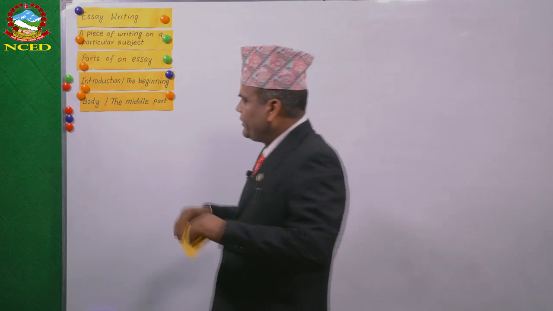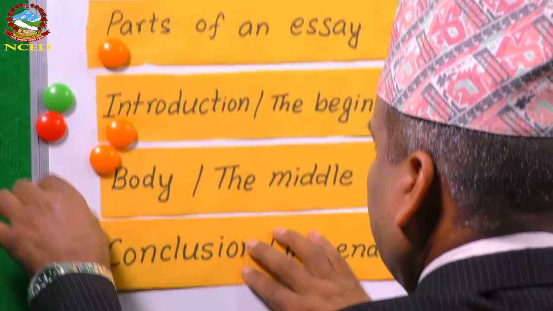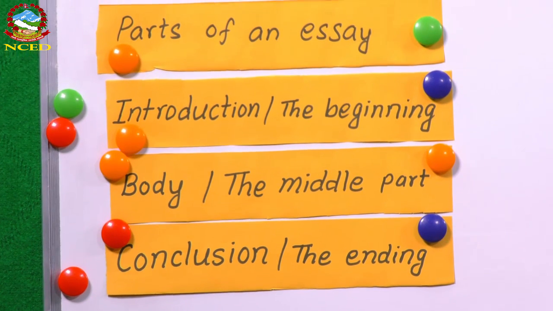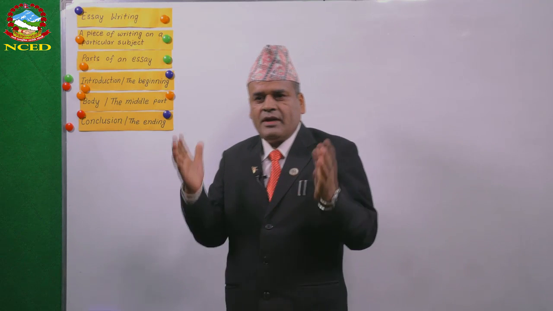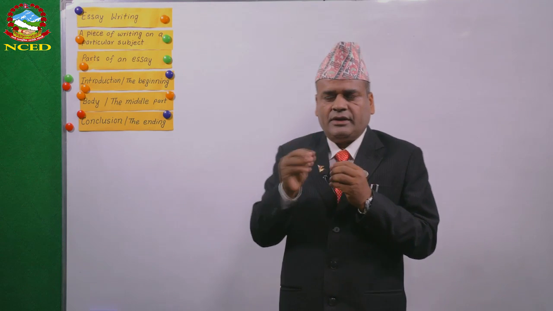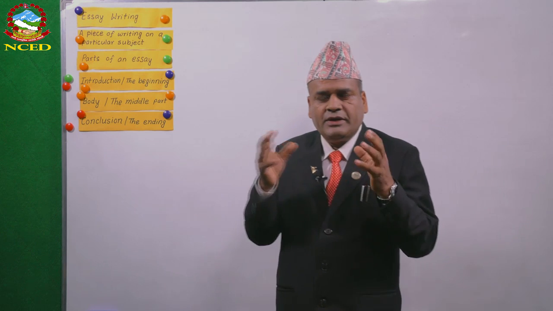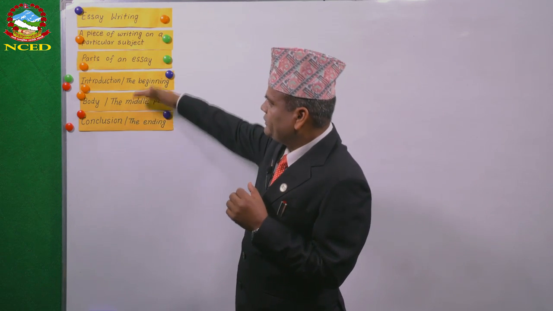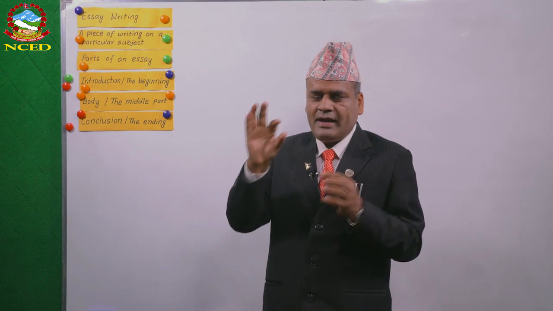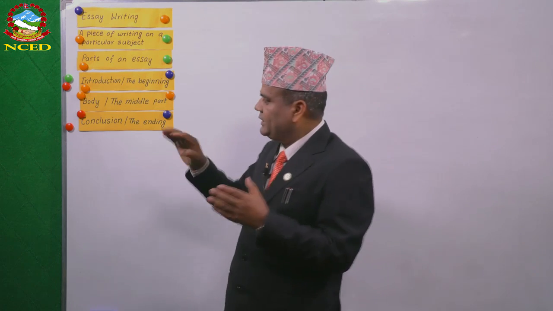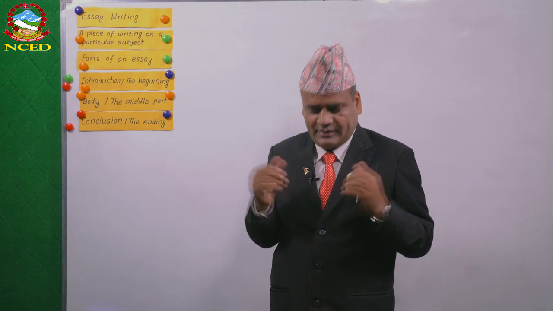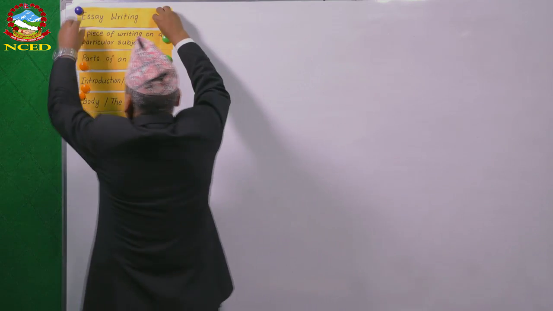And finally, when we write the essay, we conclude it. The last part of writing an essay is the conclusion, that is called the ending part. More or less, the beginning and the ending both give a small introduction, or conclude what actually happened. The first part introduces the topic. Both are written in short form, but the body is the long or main part of the essay that describes the topic in detail.